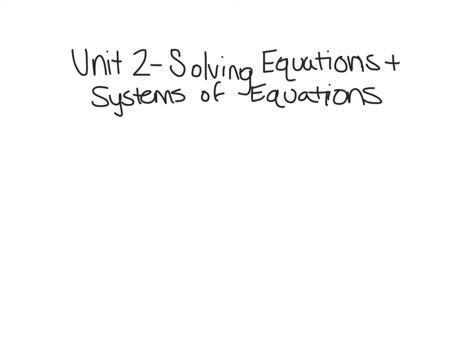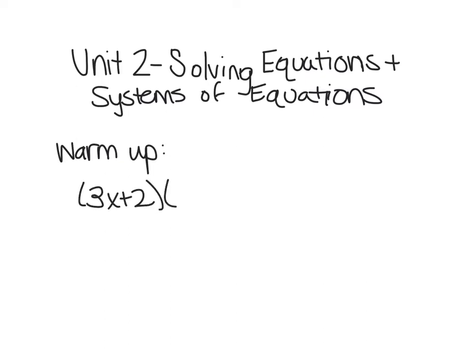Good morning, everyone. So we are starting Unit 2, Solving Equations and System of Equations today. We are going to start off with a warm-up from what you previously learned. So we're going to do 3x plus 2 times x minus 7. So go ahead, pause the video, and try this on your own. If you forgot how to do it, that's okay. But take a minute and try and think about how you would do this on your own.